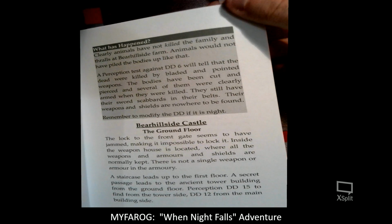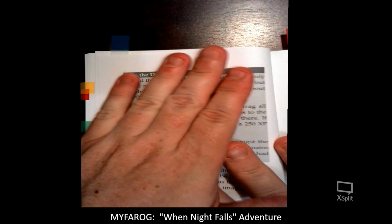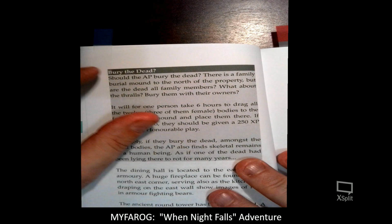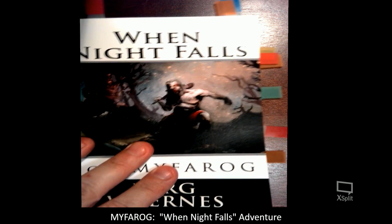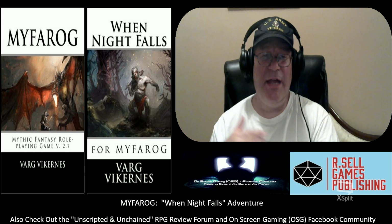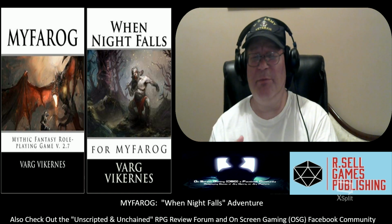I'm just going to go to my next tabs without going into it. So, burying the dead. I pointed this out because there are two different paths that can take place if your characters choose to bury the dead that they encounter, because it is very much a part of Thulian culture, at least for those of the religious base. If they bury the dead, they may receive certain advantages. And for those that are traditionalists, they have a different ritual involved with burying the dead.